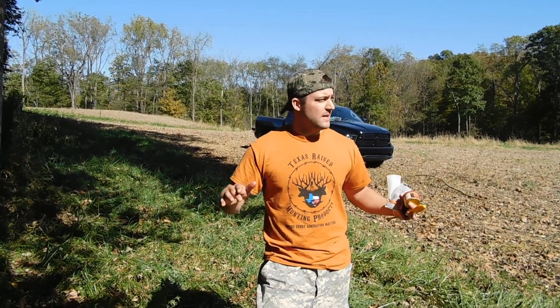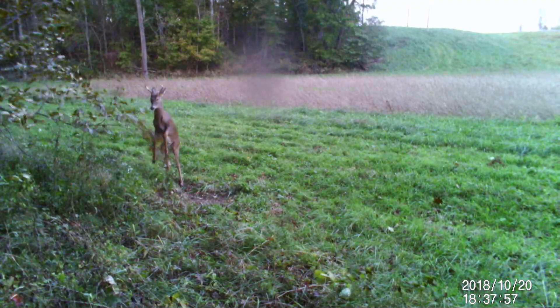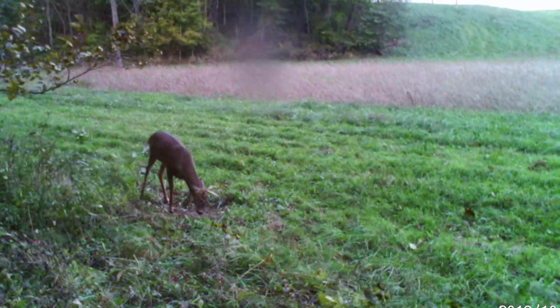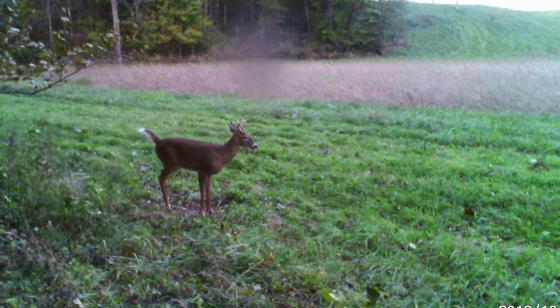When we checked these sticks, one of our top five bucks is not only hitting the scrapes I made last time I was out, but he tore up the trees, he tore up the ground, and we have video of him fighting one of our lower-level bucks — not a shooter yet, but next year he's gonna be nice. In those videos you'll see the big buck is peeing in the scrape. What he's actually doing — and you'll see a little buck doing it too — is they'll hunch up and pee on the back of their leg, and as that pee goes down it draws scent out of the tarsal gland.